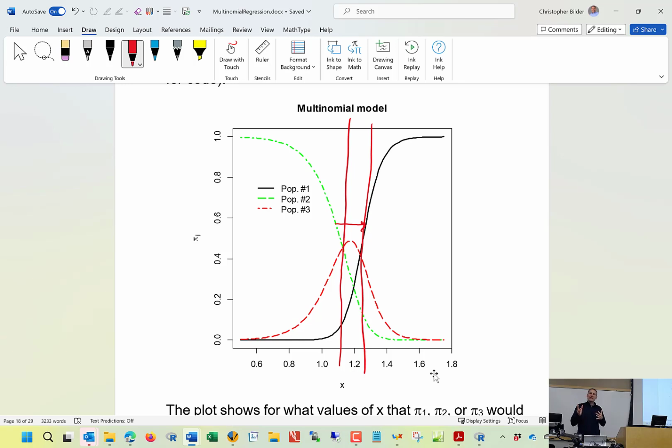What can happen is that you might have particular groupings that never have a higher probability for any x. So you would never actually predict it to be a particular grouping. We can see that we have a very narrow range here. In fact, in the original plot, there is a very narrow range for population number 3.